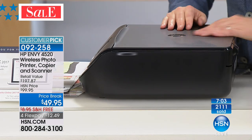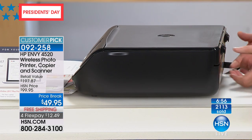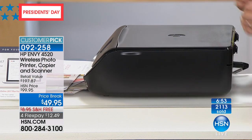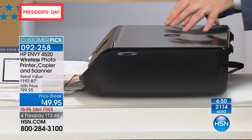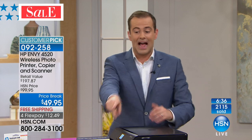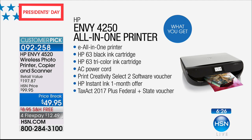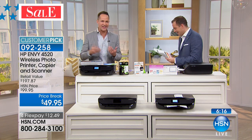A lot of us don't have a lot of extra space at home. This doesn't have a big thing sticking out the back — there's no duplexer, even though it has double-sided printing. It sits flush against a wall wherever you decide to put it. Chances are this is much smaller than the printer you have at home right now. At $49, with Tax Act to get your taxes done this year, with Hallmark Card Studio, Calendar Maker, and full-size ink cartridges, it's kind of like you buy the ink and we'll send you a free printer, free software, and free everything else. It's a killer deal, and it had to be — it's the holiday weekend. It's like a doorbuster for President's Day.